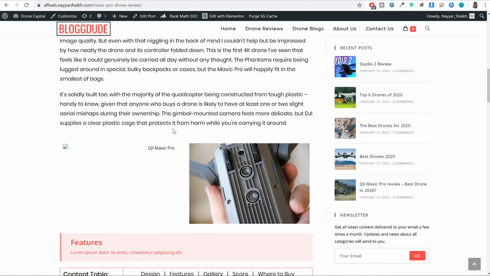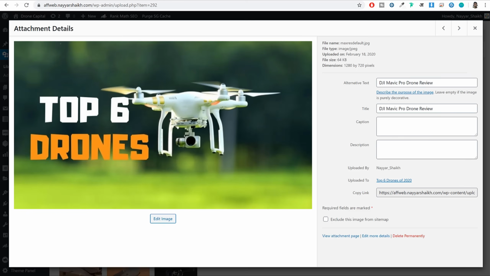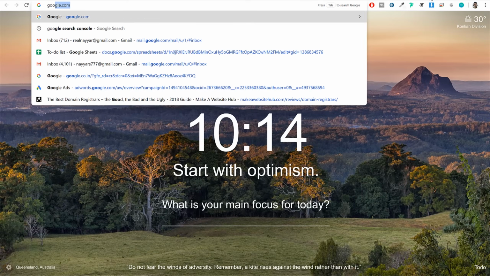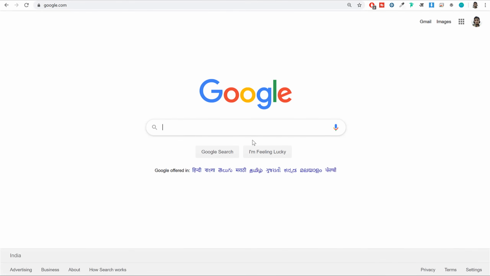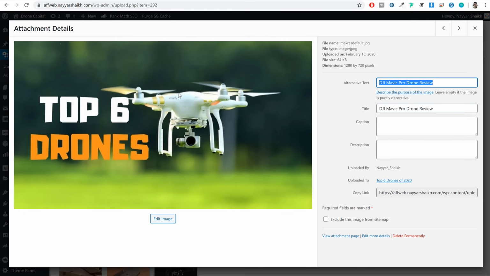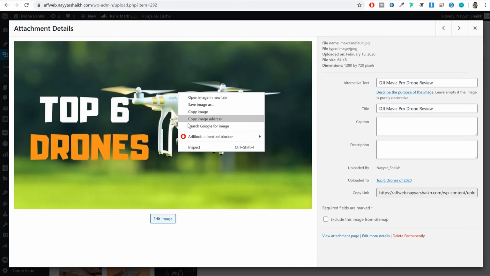So Google also sees this option, alternate text. In alternate text, what you will type is whatever is present in the image. Okay. So Google knows what this image is. If you have ever used Google search results for images, like if you upload an image, Google will search for that. For example, if I right click on this image, you will always get this option, search Google for image.